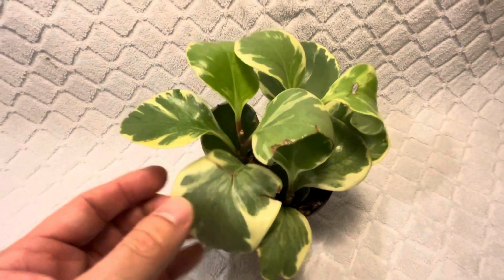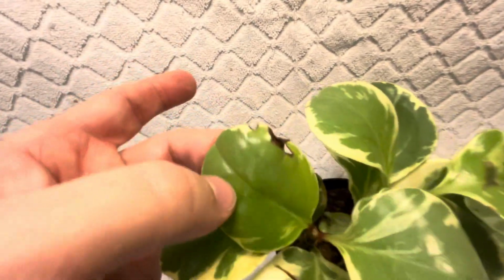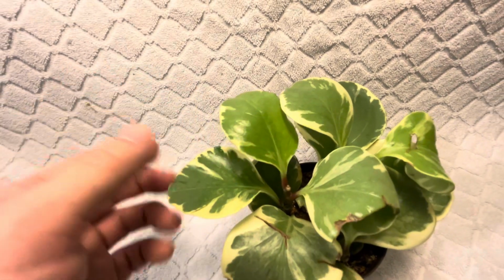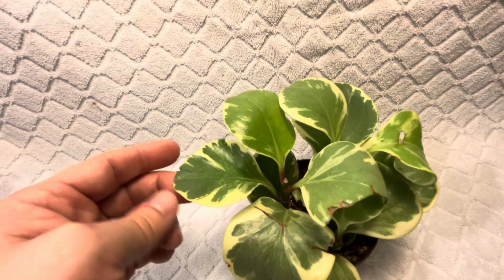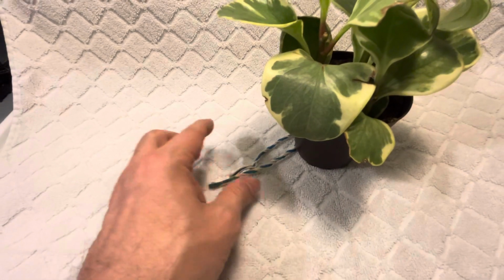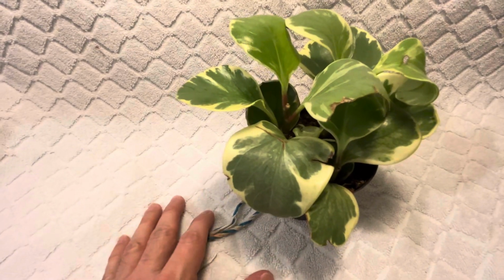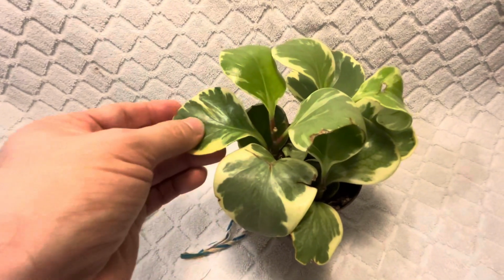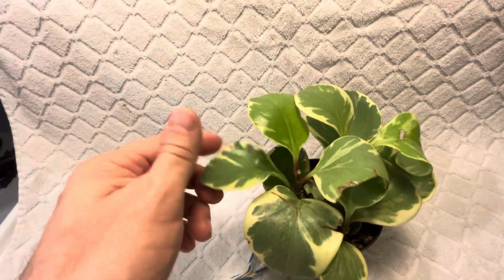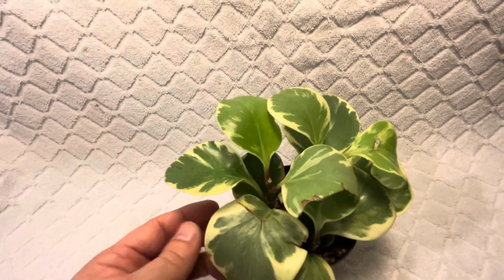Love these guys because they don't really need too much. Look at this. See, this is old damage from when I originally purchased this. And I have this in a tray with a couple of Hoya, and it's got the wick watering from the store. So I just kind of water the pan and then it soaks it up. But it dries out regularly, and because this is a thick-leaved Peperomia, it may wilt a little bit, but it continues on once you water it.